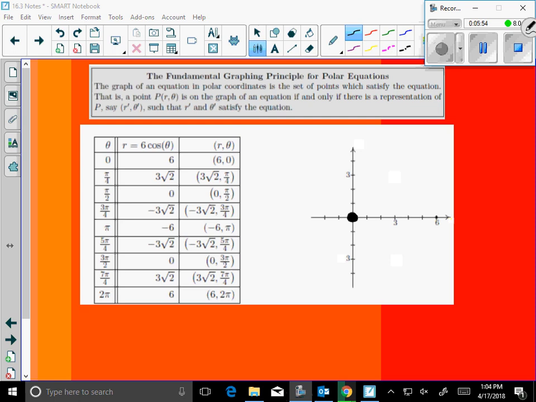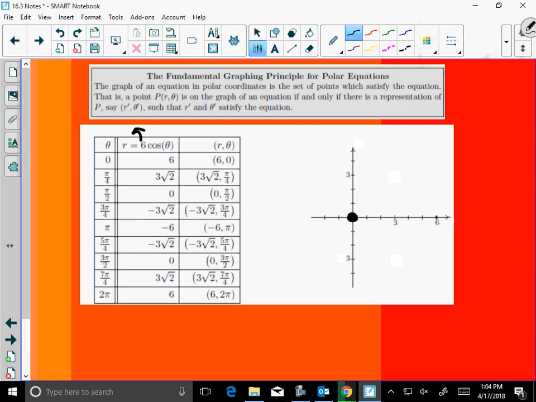If I were to turn this into rectangular coordinates, you may or may not believe me yet, but this is what it would look like. x minus 3 quantity squared plus y squared equals 9. If I did the conversion from polar to rectangular, that's what it would be. And that's a circle. With me? What's the radius of the circle? 3, right? The square root of 9. The radius of the circle is 3.